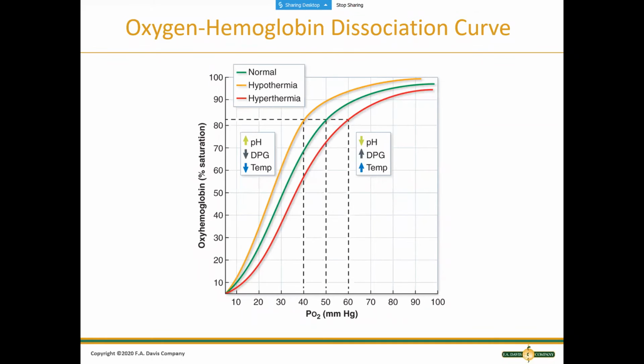The oxyhemoglobin dissociation curve, again, not something a bedside nurse would ever need to know. It's kind of cute, though, the idea being that if you have a fever, if your pH drops, a couple different things like that, oxygen will release from the hemoglobin more easily. Other things will cause the oxygen to bind more tightly to the hemoglobin.